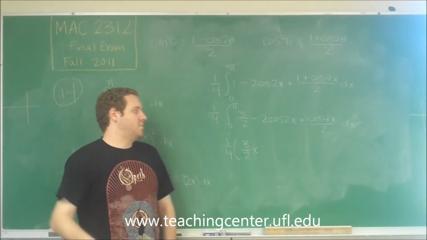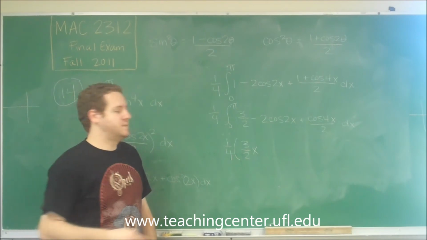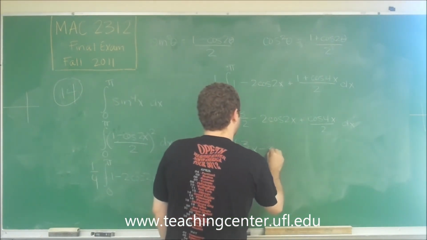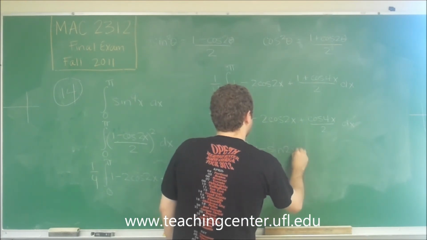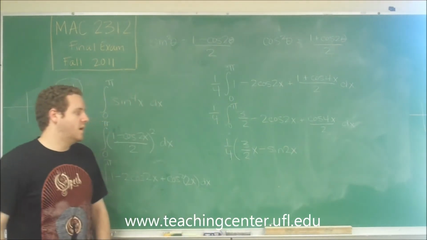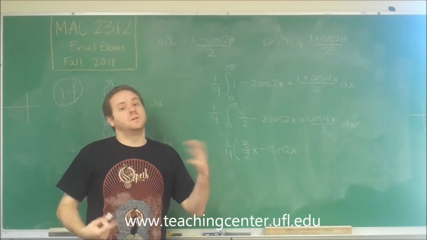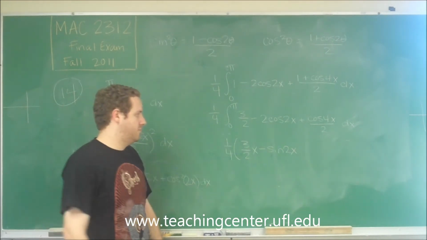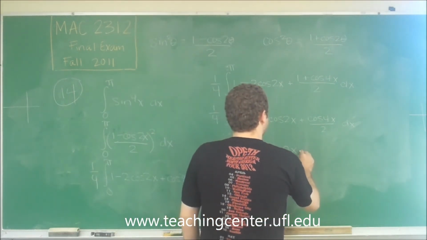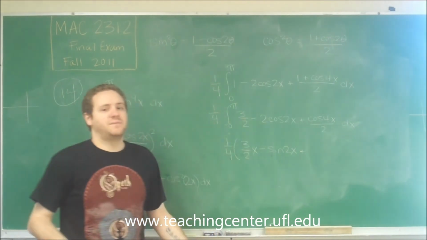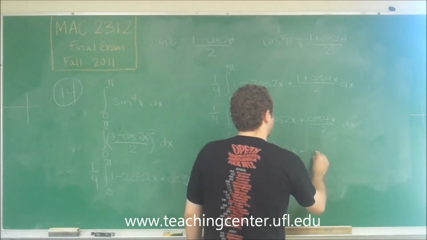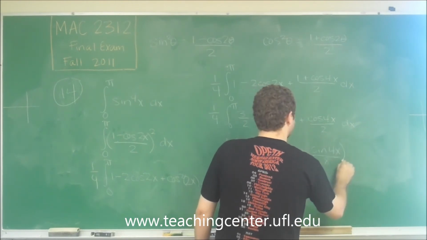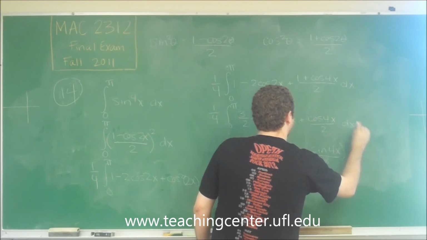When we take the antiderivative of cosine, we're going to get sine, but because there's a 2 in here, we'd have to divide by 2. We already have a 2, so this is just going to be sine 2x. Again, these are really easy to check by just redoing the derivatives in your head. Derivative of sine 2x is 2 cosine 2x. That's exactly what we have. And here, on the same token, we have a 4 inside, so we're going to have to divide by that 4 when we change this to sine. So we're going to get sine 4x over 8. And this is all going from 0 to pi.